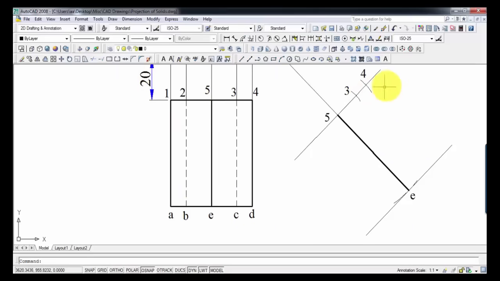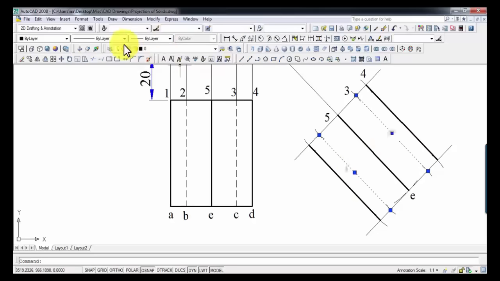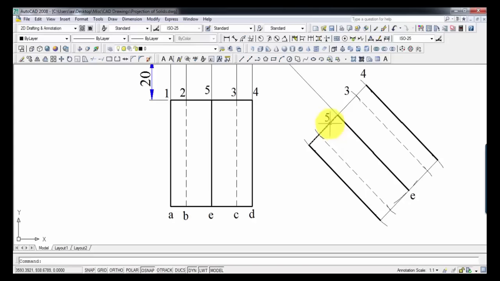I'm going to just copy this, and finally it should look something like this. Now let's join all these points. Now let us darken all these lines which are perfectly visible from the top, and these are what you call the hidden lines, broken lines. Right now I'm going to chop off the portion which is not desired. This way. So fine guys, this is how you can recreate the top view from step number 1 into step number 2 by ensuring that it makes a certain angle, 45 degrees, with the vertical plane.